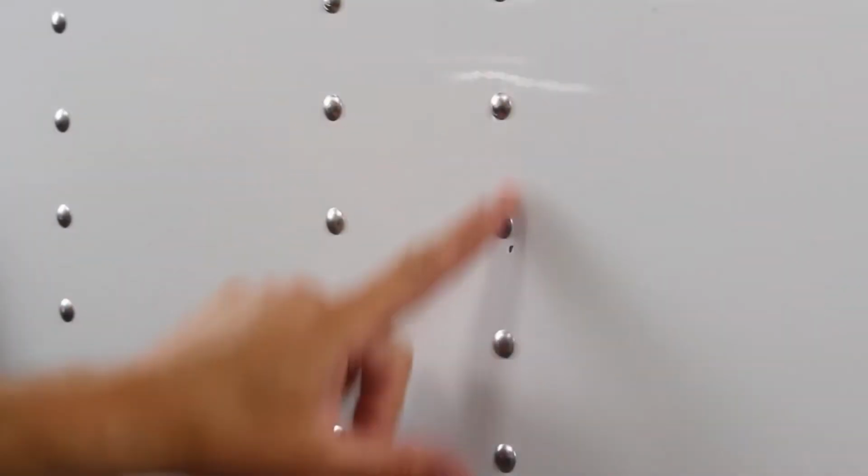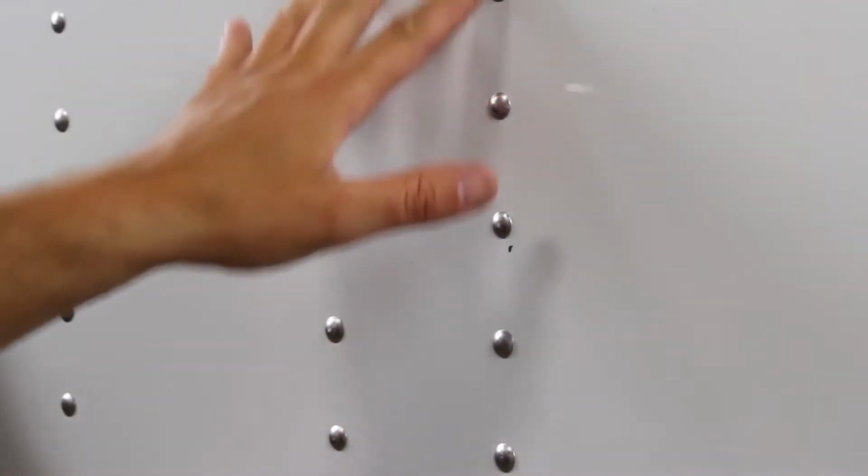Installers have always been looking for ways to install the perfect rivet. But trailers have thousands of them. So when you're choosing your technique, it's important to remember things like speed and consistency, as well as the overall look of your application. This is a standard rivet and will be the focus of our video.